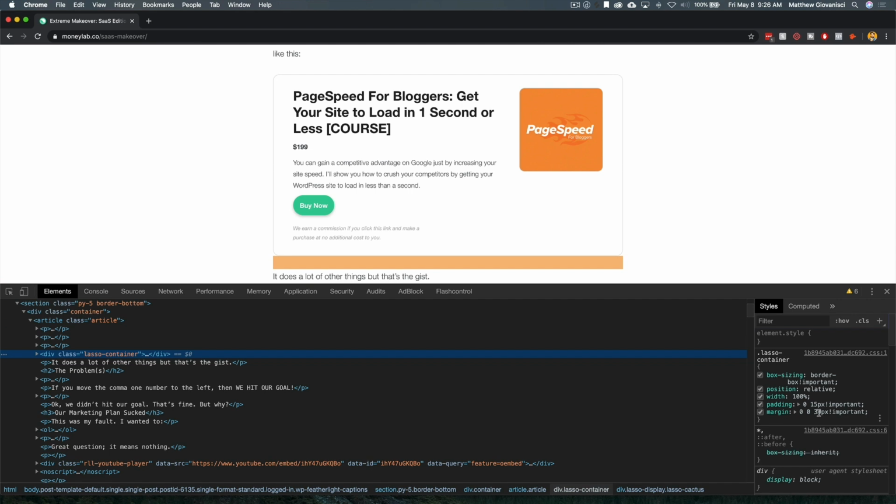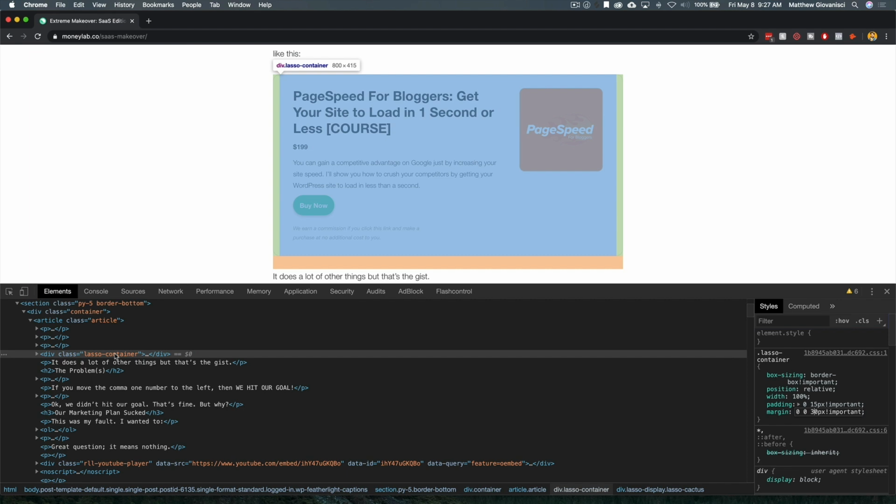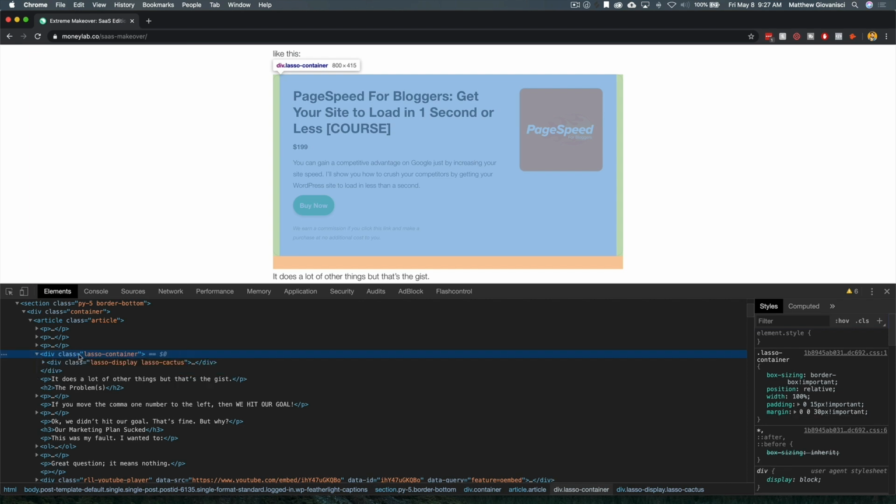There's a margin set to 30 pixels. The margins are set such that this 0 is margin top, this 0 is margin left and right, and this 30 pixels is bottom. You can see the orange right there below the box. That means there's 30 pixels below the box, and that's pretty standard. If you want to change that, you can change this to, let's say, 50, and you'll see that it grows. But I'm going to keep it at 30 because that's where it belongs. Everything I'm doing here is non-destructive, so anything that you're doing here, you'll have to actually do in your theme file for it to work. So let's break into Lasso, the container.